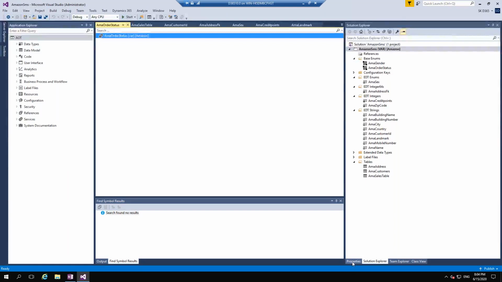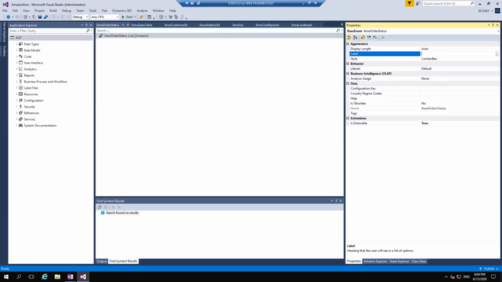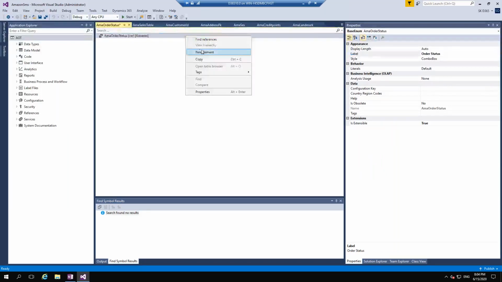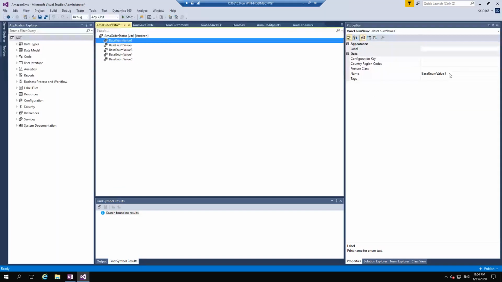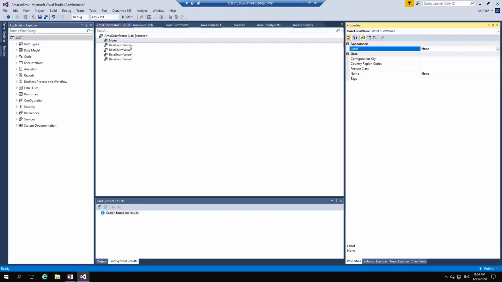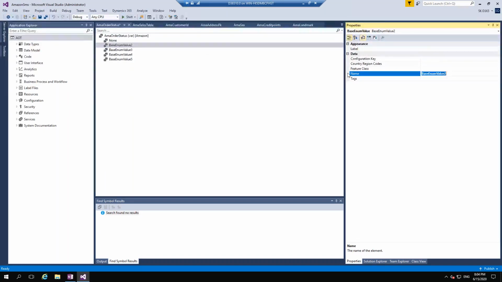Then go to properties, set the label order status, and 1, 2, 3, 4, 5. This one is none, because by default when the customer adds to the cart, I don't want to set any status.